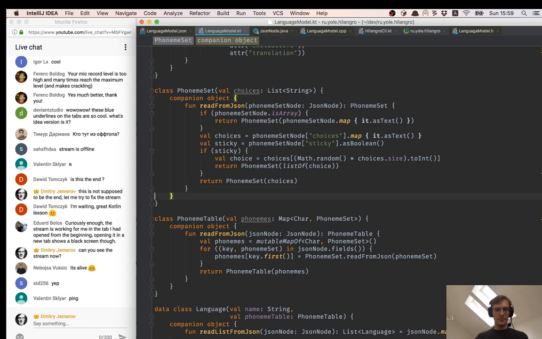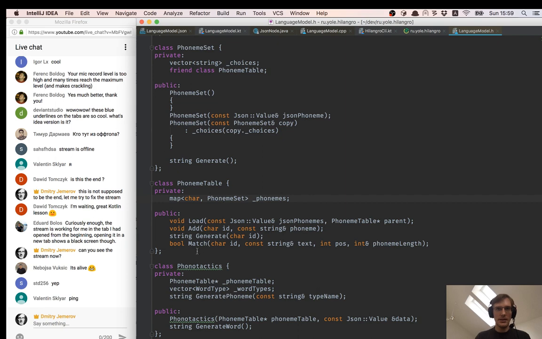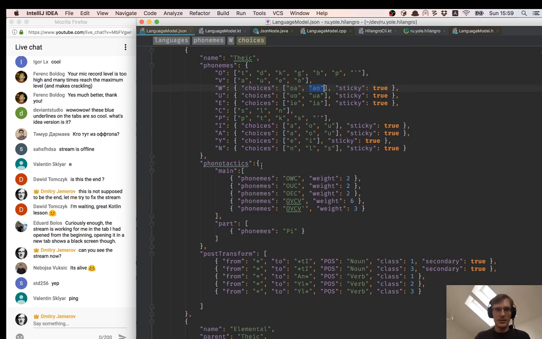So now that we have that, let's try to read the second part of the rules, which is the phonotactics list. Essentially, here we have the different rule sets that we mentioned before, like the main and the part. And for each rule set, this identifies the phonemes that we use. If it's an uppercase letter, then it refers to a phoneme out of this list. If it's a lowercase letter, it's just the letter I. So this is just a literal letter that is specified in the JSON table.